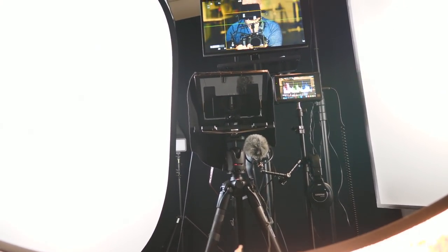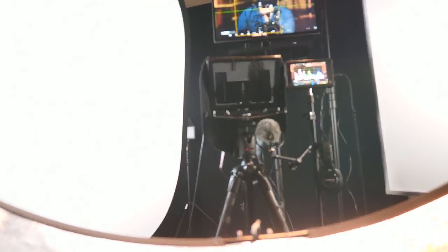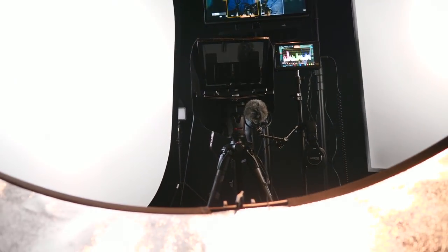So you can see on there, there is a mirror that we're looking at. That's where the iPad would go. There's a mic and a couple other things there. We'll go take a look at that in a moment. Let's bring the ISO back down.